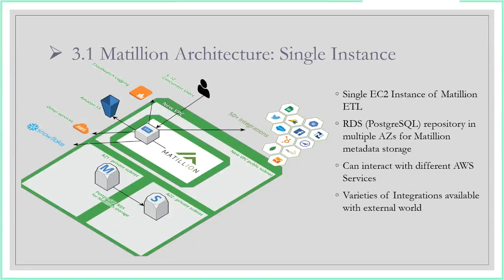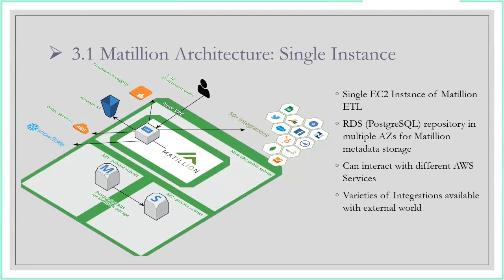Let's say your company has an enterprise-level agreement with Matillion. There would be multiple teams who will use Matillion, right? So all such instances can be managed from a single place, that is called the Matillion Hub. Then its billing and everything, right? So billing can also be managed from the Matillion Hub.